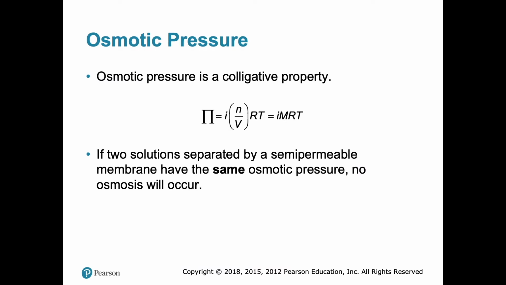Okay. So this is an equation that I'm not really that worried about, okay? But the thing I want you to know is that osmotic pressure is a colligative property. If two solutions separated by a semipermeable membrane have the same osmotic pressure, no osmosis will occur, right? Osmosis will occur when one side is more concentrated than the other side. But if it's already the same on both sides, then no osmosis is going to occur. And this equation just describes that. Don't expect me to ask you to figure out any math with that equation on any test, okay? I'm going to give you a break. So that's two equations now I've said don't worry about, just in this slide today.